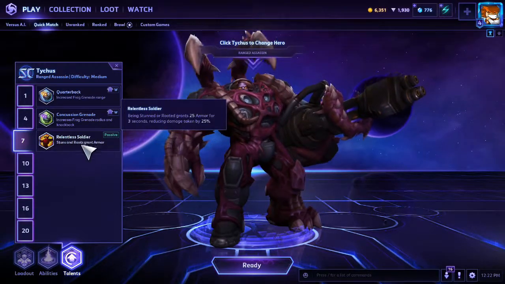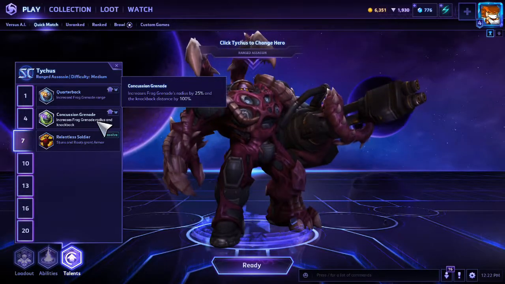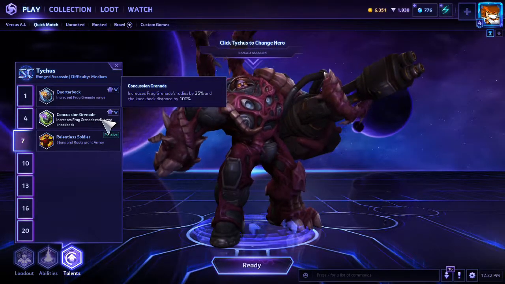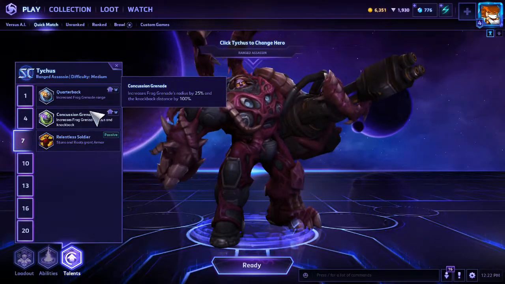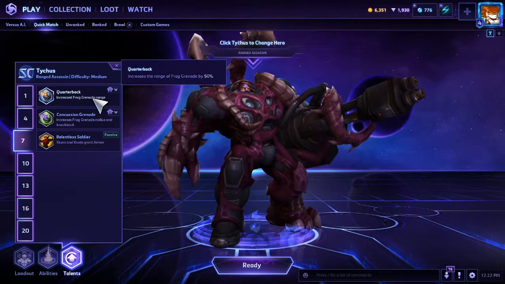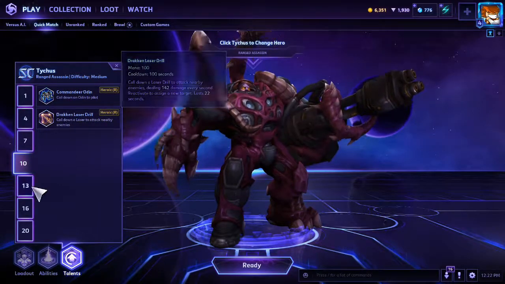Quarterback at 7. Relentless Soldier is also good. Concussion Grenade if you're really terrified of people coming in or you need to peel for your team because no one else will, but I still think Quarterback. This is the best at securing kills, honestly. Commandeer Odin at 10. This is not an ultimate.